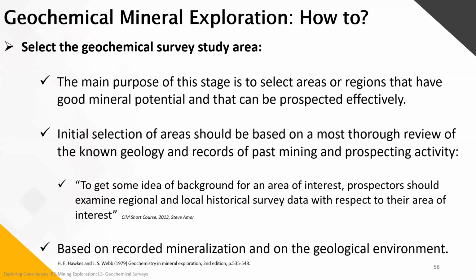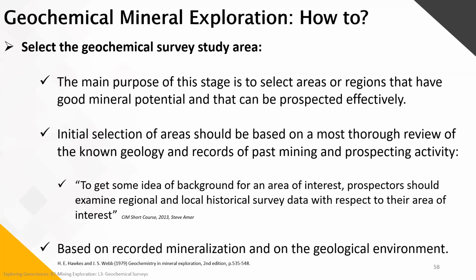Initial selection of areas should be based on a most thorough review of the known geology and records of past mining and prospecting activity. To get some idea of background for an area of interest, prospectors should examine regional and local historical survey data with respect to their area of interest. So even if we're going out on the field in a new place we have never worked physically, we always need to, before going out on the field, try to consult the historical work, either geology, geophysics, geochemistry, and this will help us try to understand the area.